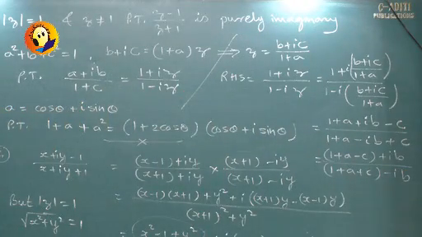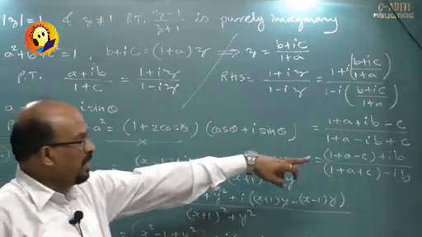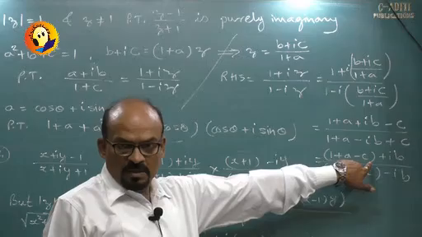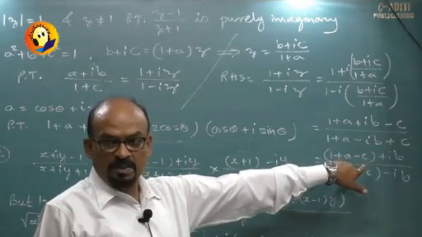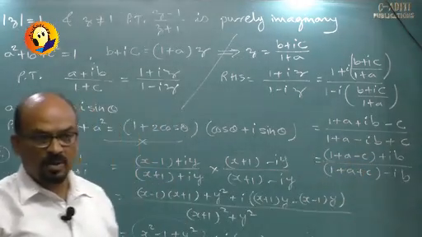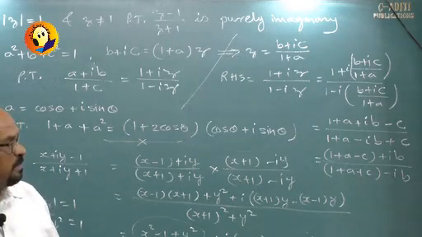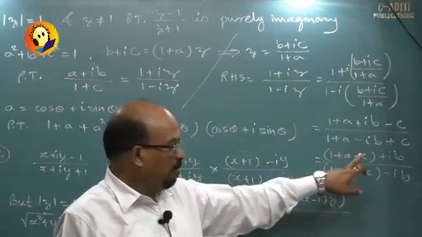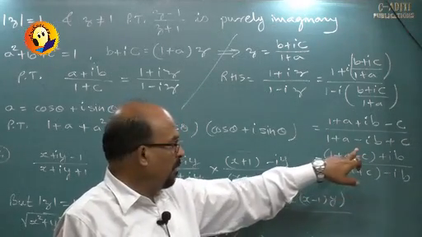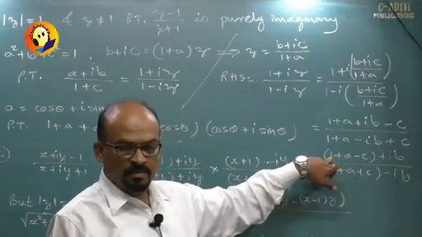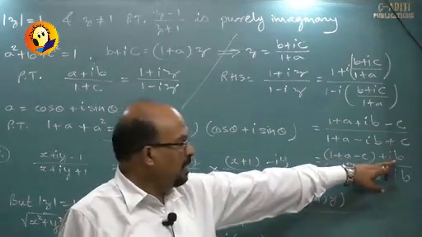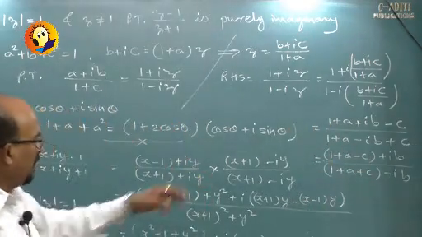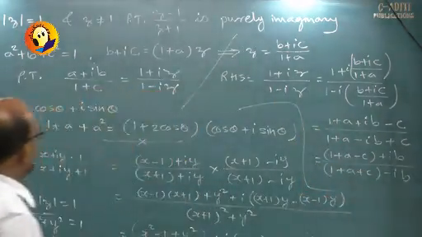multiply by the conjugate, and then we are likely to get that particular term a square plus b square plus c square, because when you make the square of three terms we know, (a plus b plus c) bracket square is a square plus b square plus c square plus twice ab plus twice bc plus twice ca. So this will become 1 plus a square plus c square plus 2a minus 2ac minus 2c, and here it will be plus, you will be cross multiplying. Do it. It will be done from RHS, that is important.